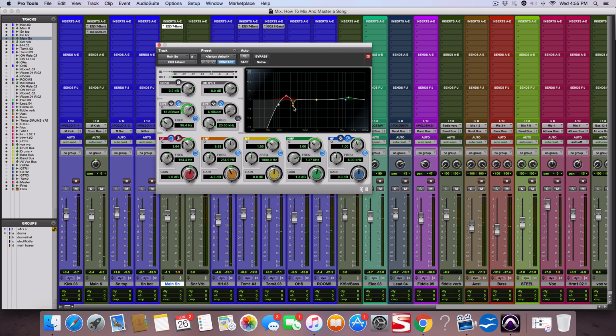All right, so I found a ringing I didn't like, so I took it out right here at 234 hertz. And at about 154 hertz, it's a fatness of the snare that makes it a little bit meatier, so I boosted just a little bit there. Then I went over to about 7.27 kilohertz and on each side of that frequency boosted a hair to try to get a little bit more snap out of that snare. So let's listen to it, and I'll A/B it by bypassing this on and off.